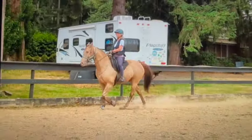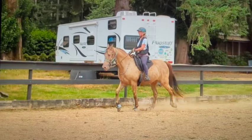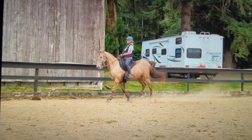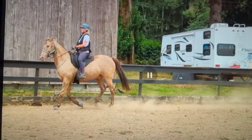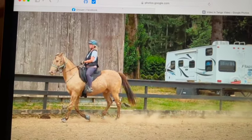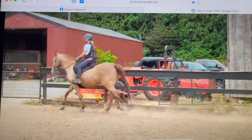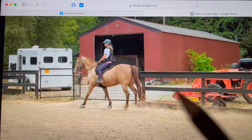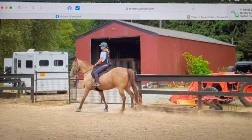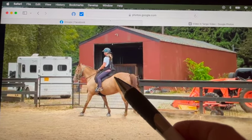So this is his flat walk right here. His head carriage is pretty good — the top of his head is kind of towards your chest and I'd like to keep that up. Right there he's fine for the flat walk. But as you're trying to get more speed in your flat walk, I wouldn't frame him up — I would keep his head up where it was and keep his nose out a little bit.